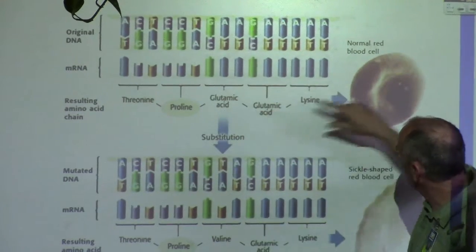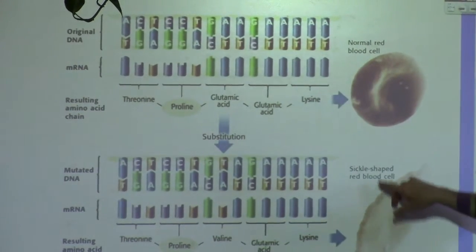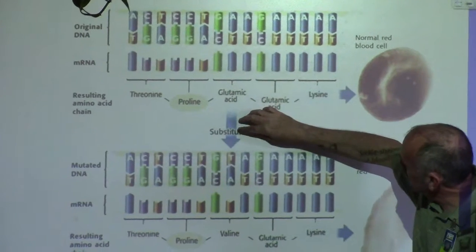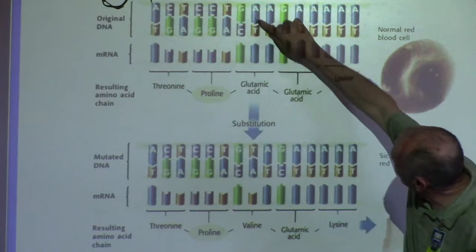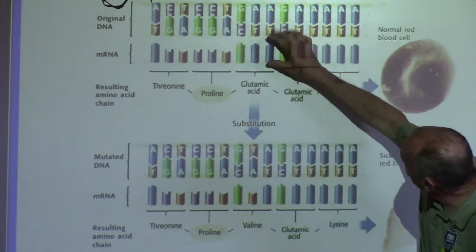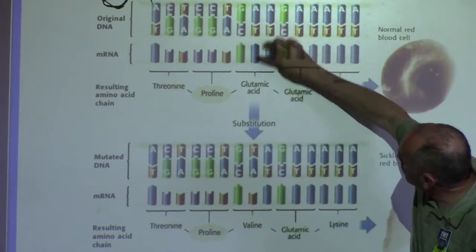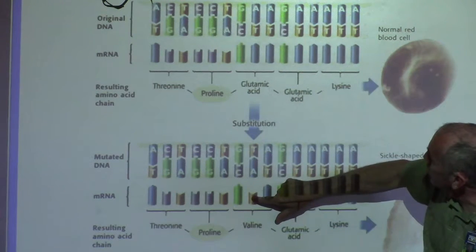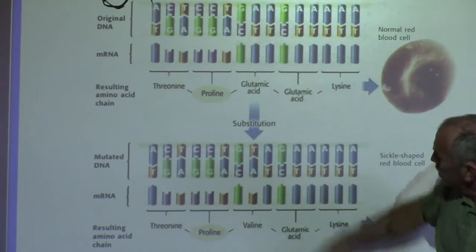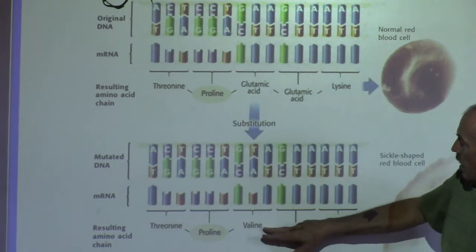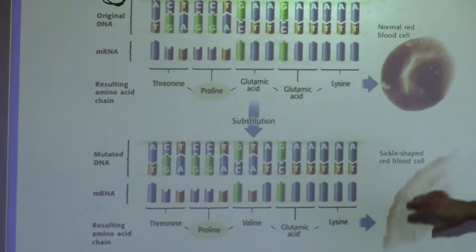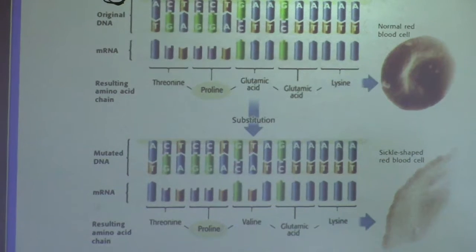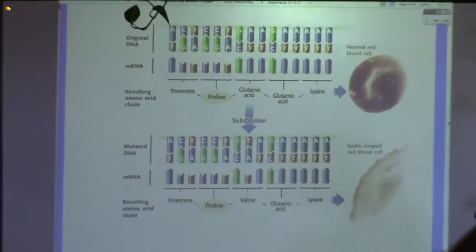Well, with sickle cell anemia, in the glutamic acid, there's a substitution, it's replaced. Notice there's A and T, and then you have this one right here, which is A, and it is replaced with T. And so you have valine, which is going to affect the shape of the cell. All right? And so sickle cell anemia is a pretty serious disease. You're likely to have transplants or transfusions.